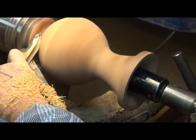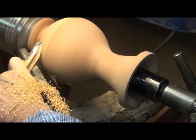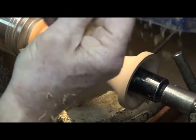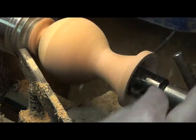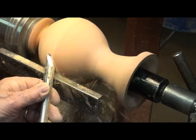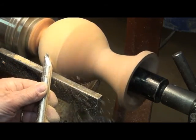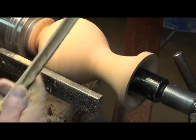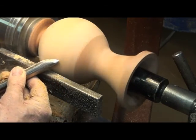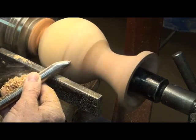You notice I'm doing a shear cut on this, and that's why I have this tool sharpened the way I do, so I can do this shear cut. Nice little fine feathers come off of there. Just going as lightly as I possibly can and taking some material off to get it all nice and round, or at least as round as I can.